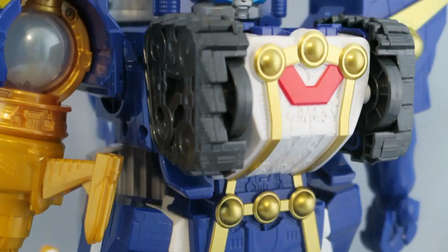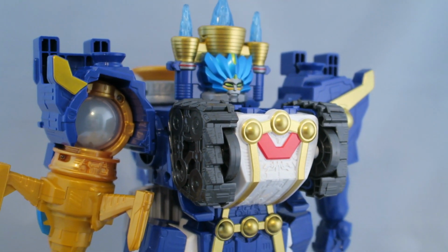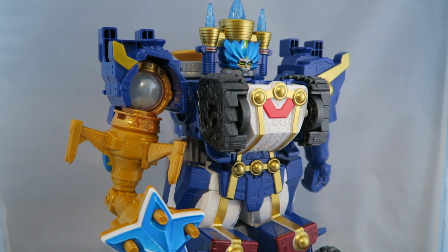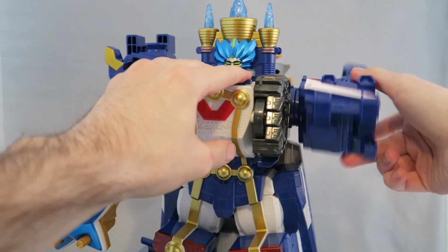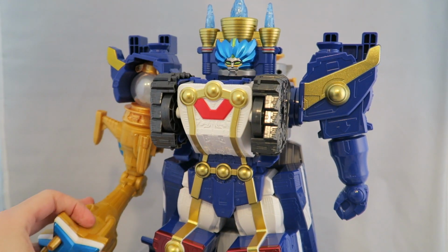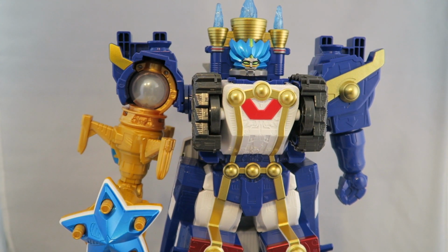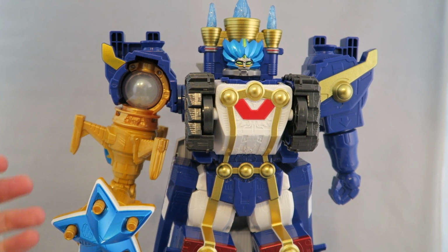So I think they did a really good job on it, and I actually just really dig the way it looks. I ended up liking this in its mecha mode more than I thought I would once I actually had it in person. You can basically just move his arms around, and this can obviously bend as a feature of his transformation. Okay, so let's go ahead and do that for whatever reason, and let's go through the rest of the sounds.